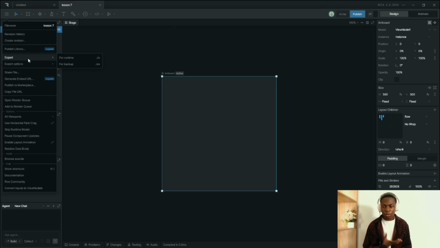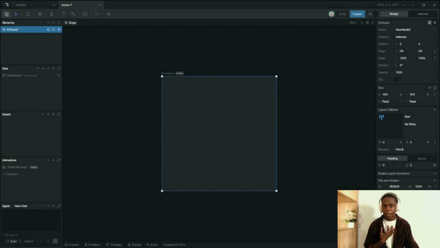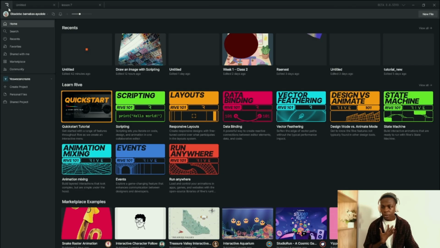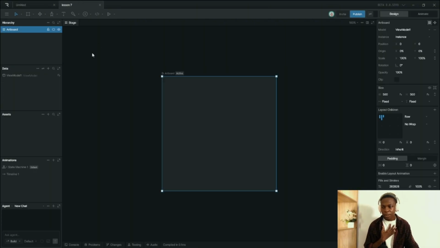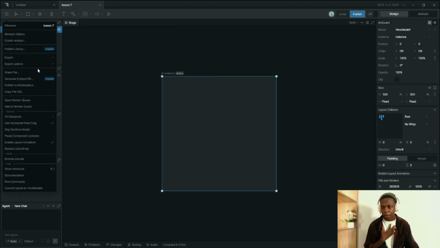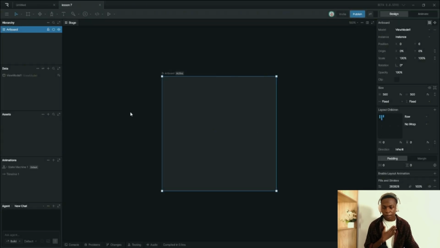Now I'm going to quickly show you an example. So let's say for instance I have a .riv file. I'm just going to go back to home, and let's say I export this as a .riv file. I'll export both as a runtime file .riv and a raw file. It's going to show me where exactly I want it.